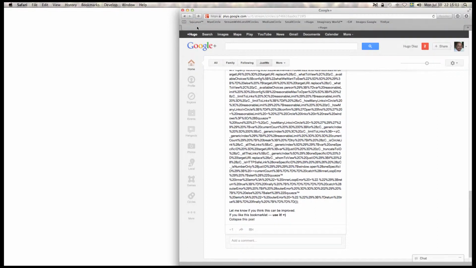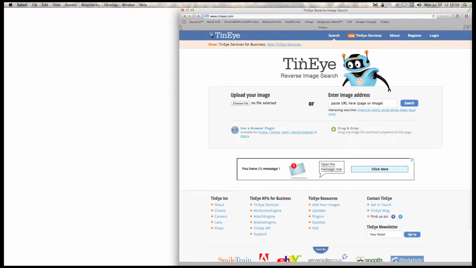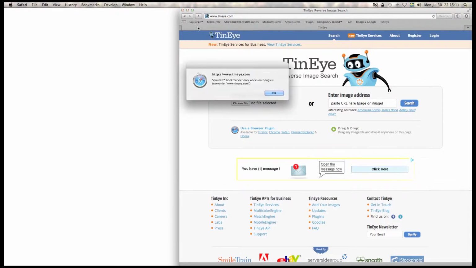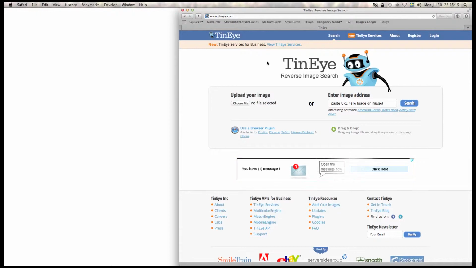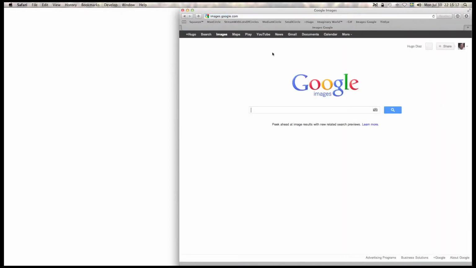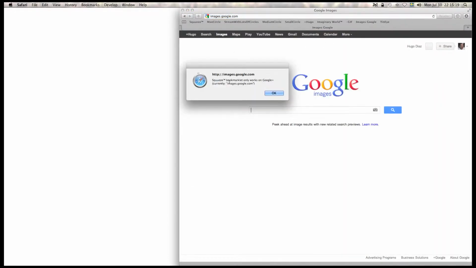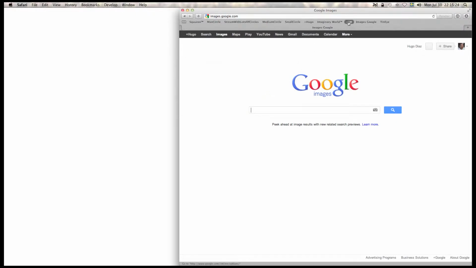If you're on a different website, for example, and you try to use the bookmark, it won't run. It will just simply tell you that it's not running inside of Google Plus, and that's it. It's no problem. If you happen to be on a website which is a Google website but is not Google Plus, it will do the same thing. It'll just say, hey, you know what? You need to be on Google Plus. So nothing happens if you click it at the wrong time.